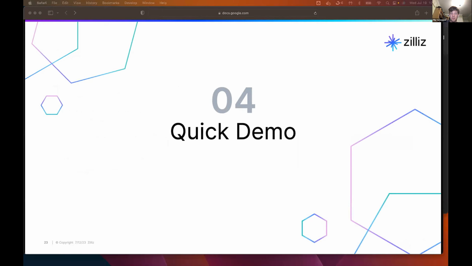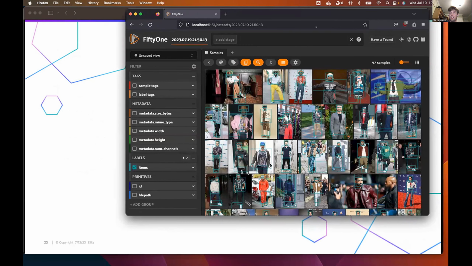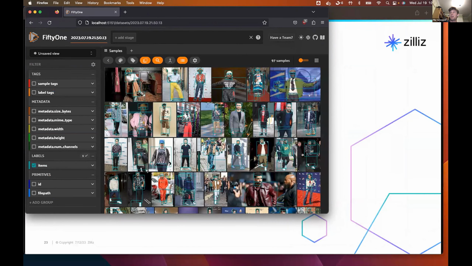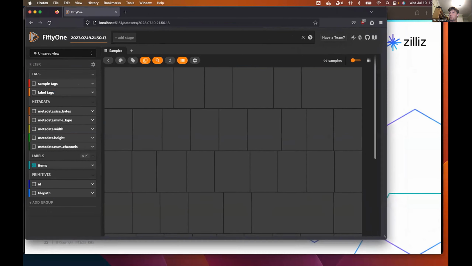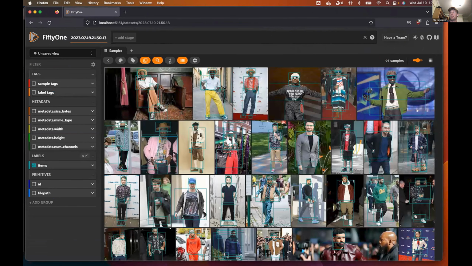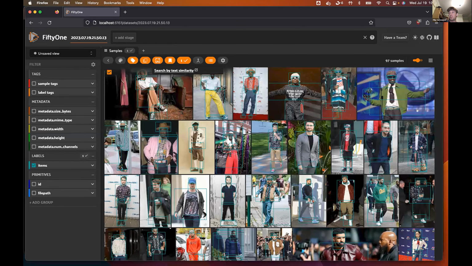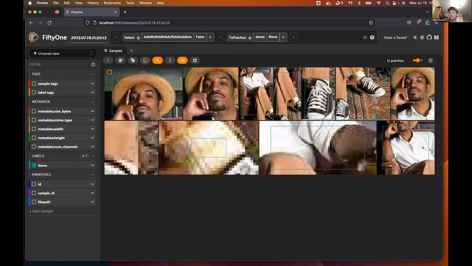I'll go over a quick demo. Hopefully it's working right now, and hopefully you can see this in the video. This is a quick example of segmented image search. As you can see, you first run your images through a segmentation model to get out the bounding boxes. Then, based on these bounding boxes, let's say I want to search for a similar shoe.